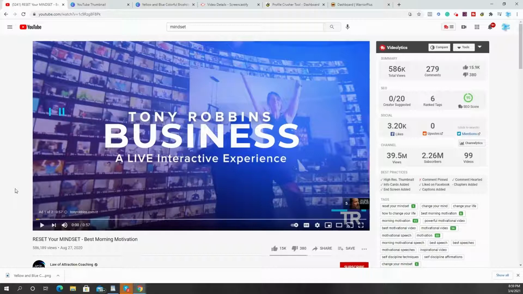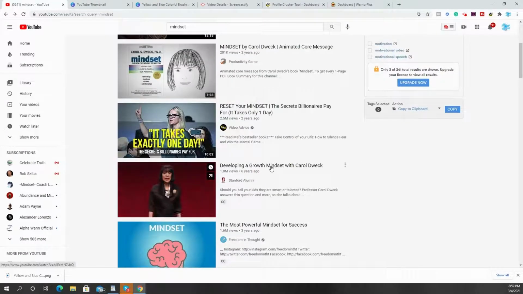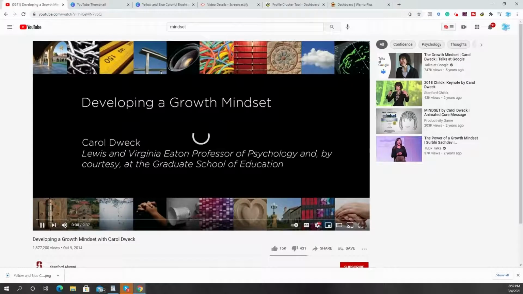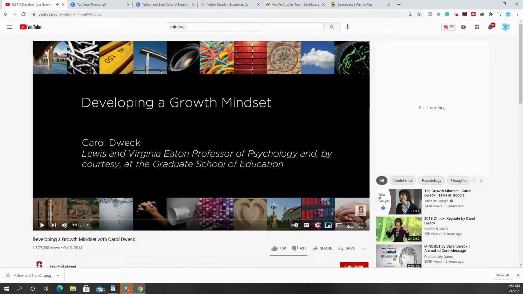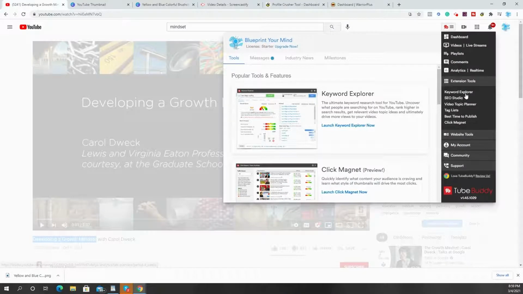Another way that you can find tags is, let's say, developing a growth mindset. So let's put this, developing a growth mindset, into our keyword explorer.